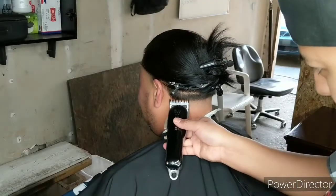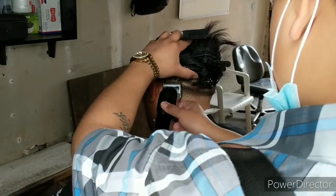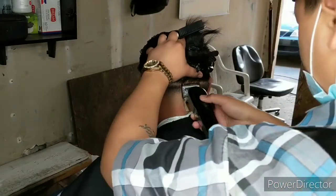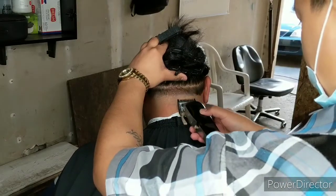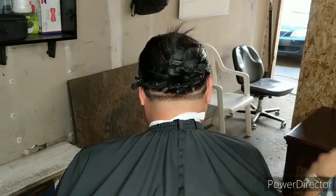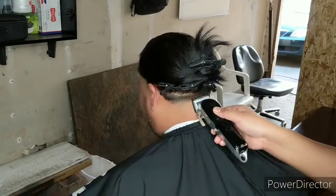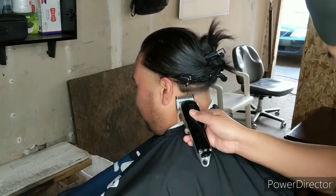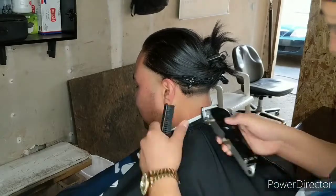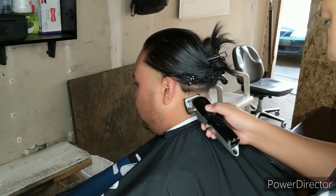Number one guard with the lever all the way open, creating my second guideline. I grab my zero guard. I'm going to be using the corners of my blade, just trying to erase that line that I created with the one guard.